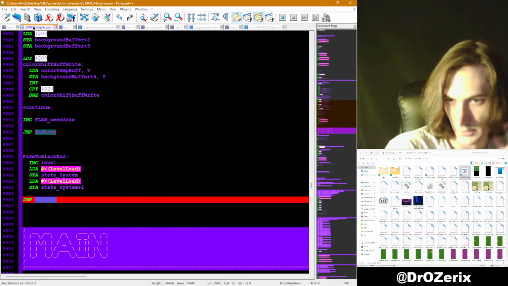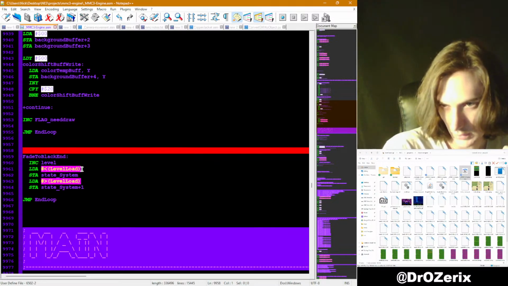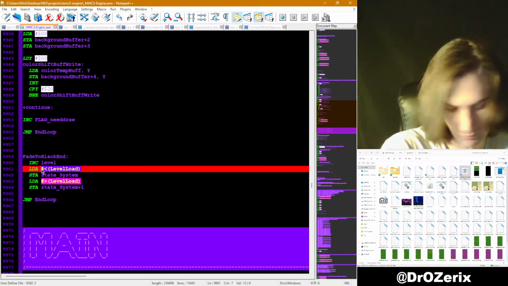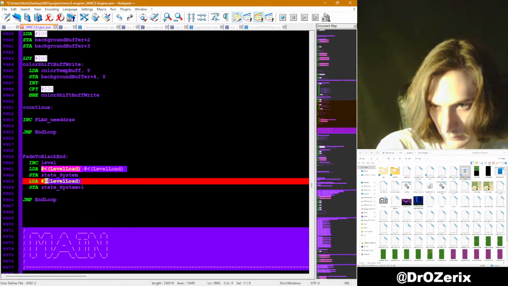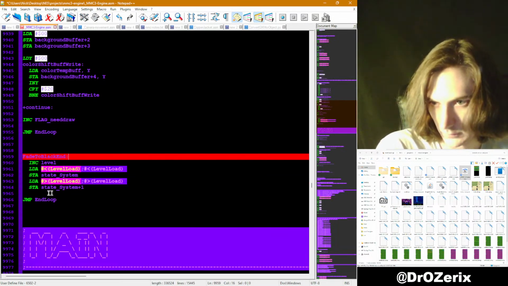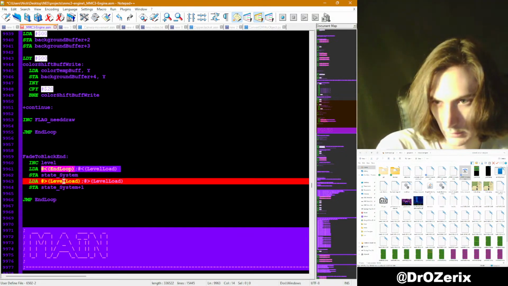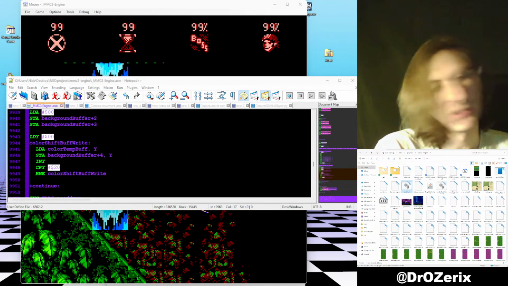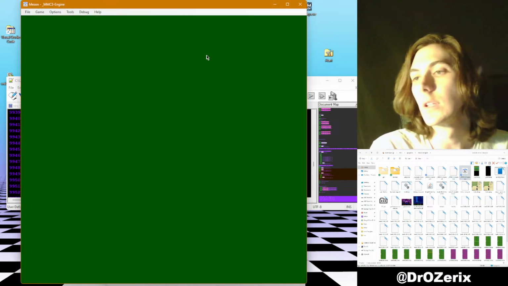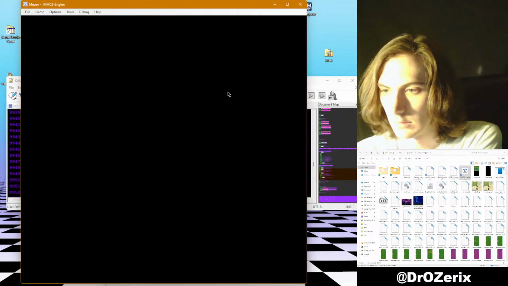Okay, so what if, instead of jumping to load the next level, I just jump to the end here? What does this give me? Do I see any jumpiness? No.